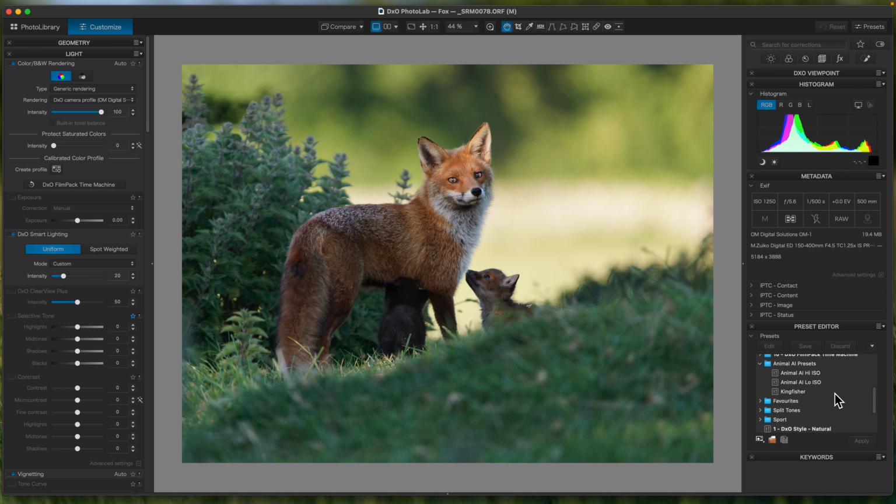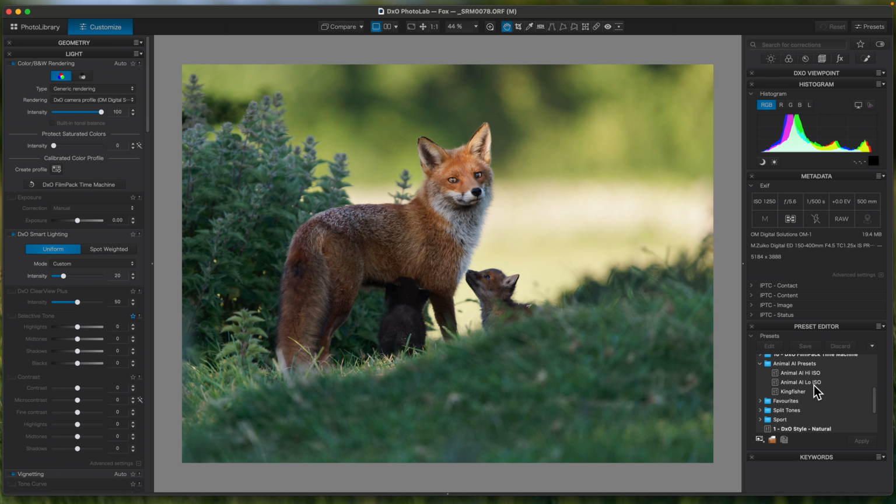What it is, I set up some presets using the animal AI mask. I masked an animal, used the AI animal mask and the background mask, and saved it to a preset just for doing selective sharpening. So I sharpened the animal a bit and did a bit more noise reduction and less sharpening on the background. So this is a preset that I've saved.